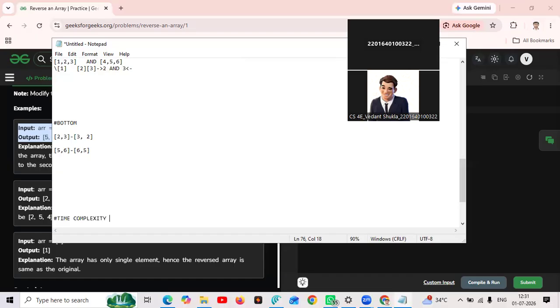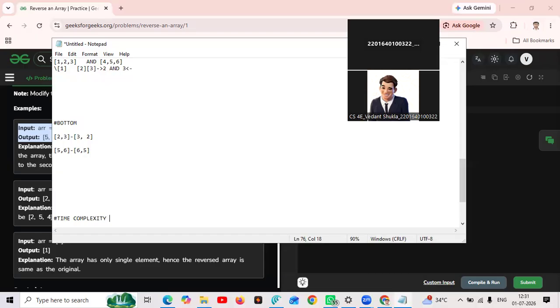The time complexity is n log n. Across all levels of recursion, every element is copied multiple times, giving a total time complexity of n log n. When there's a recursive call, it is calling its previous element, and when it is calling that element, it is making a copy.